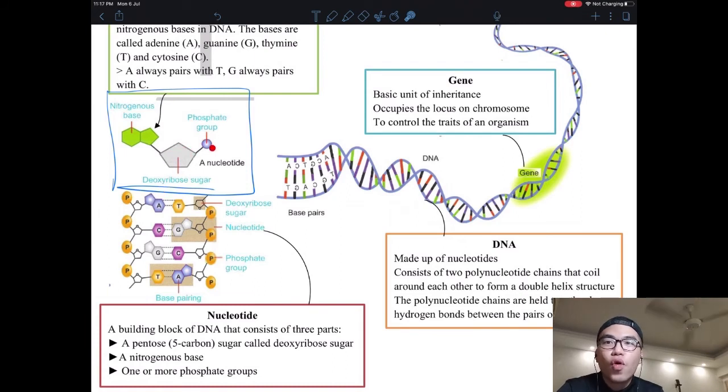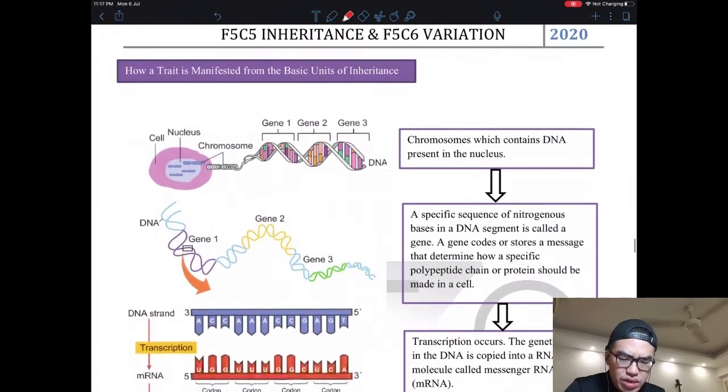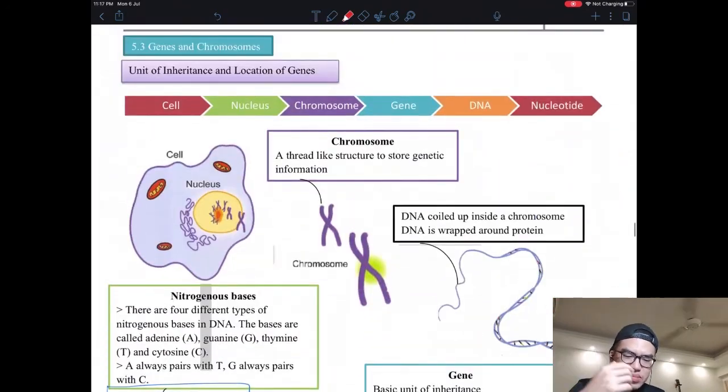Because your mouth looks like an O, that's a round shape. And then usually you have a square shaped thing here. That is what we call a nitrogenous base. A square shape looks like a base, so I just remember it that way. This one I'm not gonna talk about, because this is a bit next week stuff already.